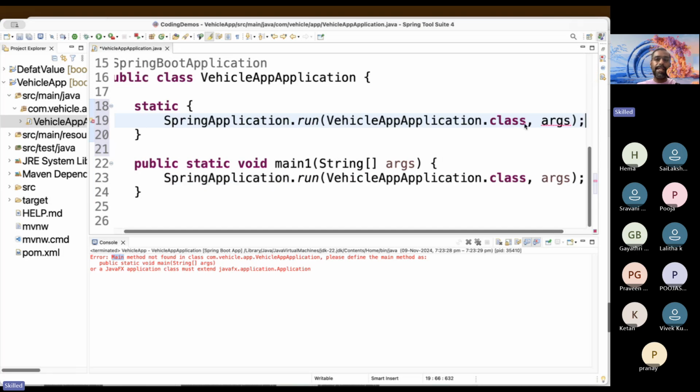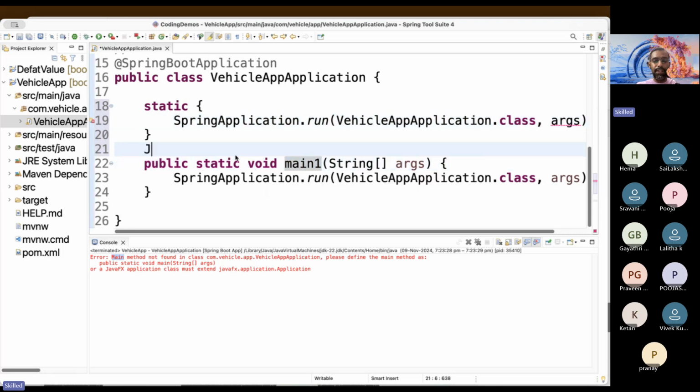So you need to pass the arguments as per the run method parameters. One is the application class. Another one is the arguments, the command line arguments. Command line arguments will come only from the picture of main. See, main is something which is invoked by the JVM. The Java Virtual Machine will invoke the main method automatically, right? Any Java application you design, the JVM is the one who picks the main method first. You don't have any alternative for the main.